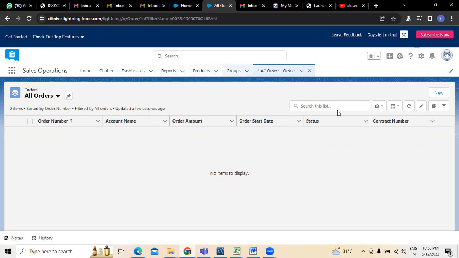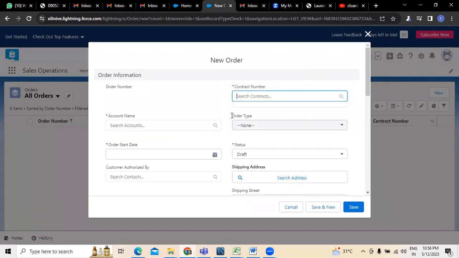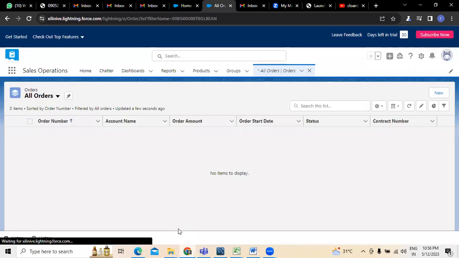At the same time, if you want to create these orders, not only the order selections, we need to select the account name and the different order types we have, and everything will also be selected here equally. This is what we generally need to do as far as the Salesforce application is concerned.